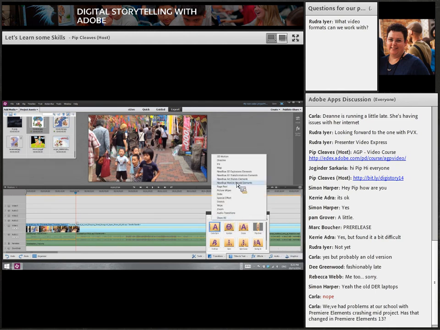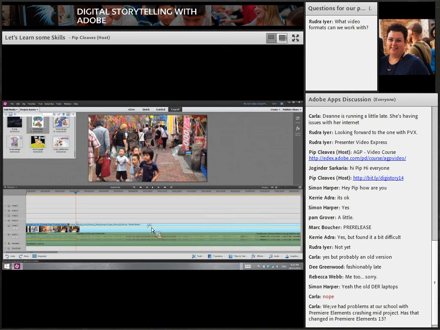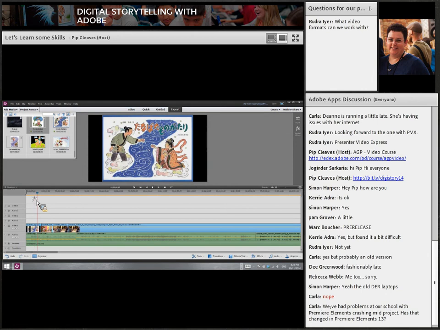And then you can choose the transition that you want. So let's go. We want a 3D motion one. Yeah, that'll do. Now you grab the transition that you want and you drag and drop it where you want it to apply. So it'll be between the two things, and it'll say, do you want it on the left clip, between clips, or the right clip? So I want it between clips. So let's click done. Let's go see how it works now.